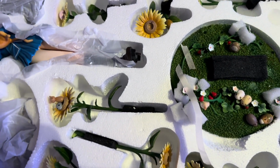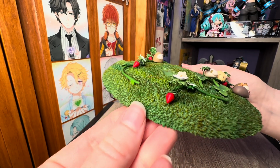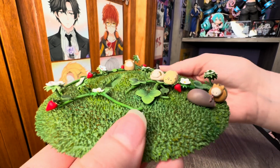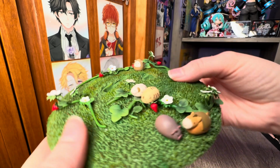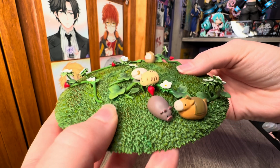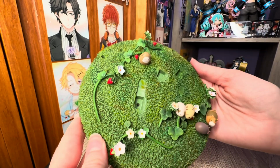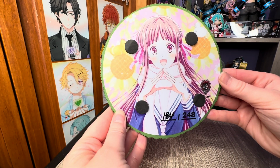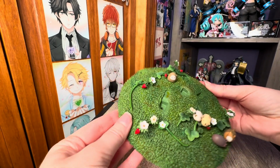It's just the little chicken and strawberry thing on the base. Here I didn't even notice it, that's how much it just blends in. But here are the details of the base. The grass is actually kind of stabby, I'm not gonna lie, it kind of hurts. But I do like the overall detail to it, as well as all the adorable little zodiac stone shapes, and the little monkey just chilling back there. And I do love all the strawberry detailing. I don't think I got a close enough glance of those. But here we have what the back part of it looks like with the number.